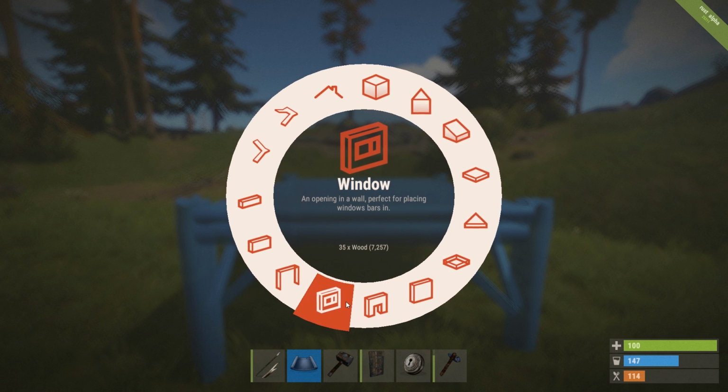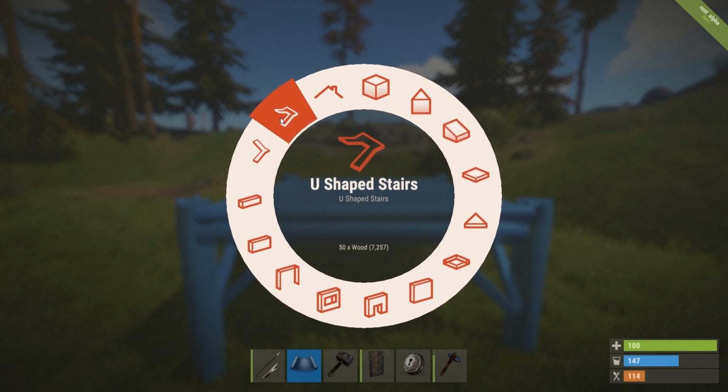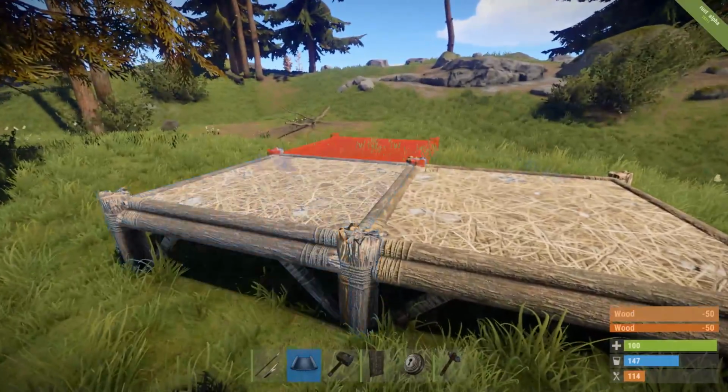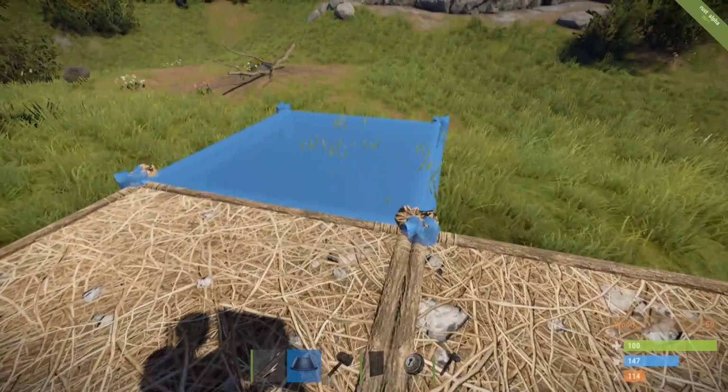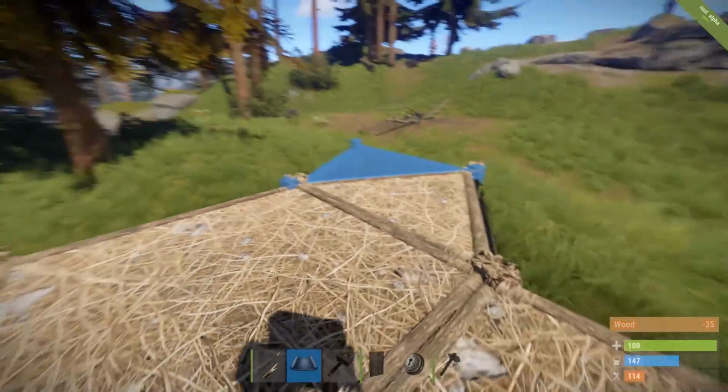Take some time to get used to the options in here, as you are going to be using this a fair bit. Now we're going to start small with a 1x2 and an airlock. Build 2 foundations and a triangle foundation. You can attach the triangle foundation wherever you like, just make sure the two square foundations are together.